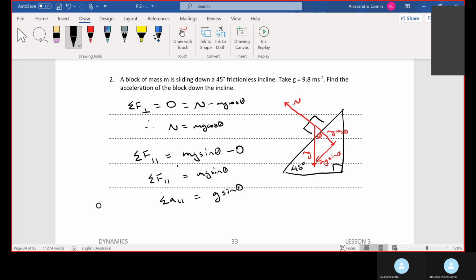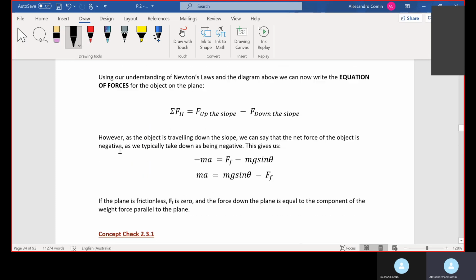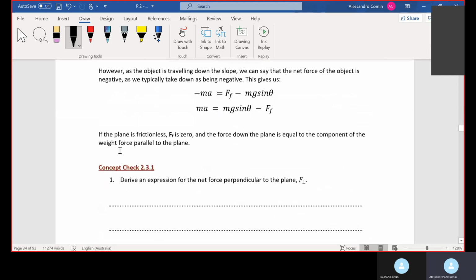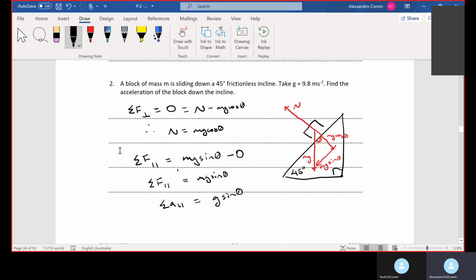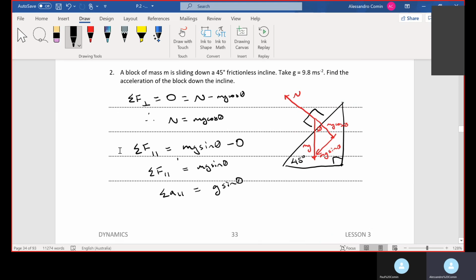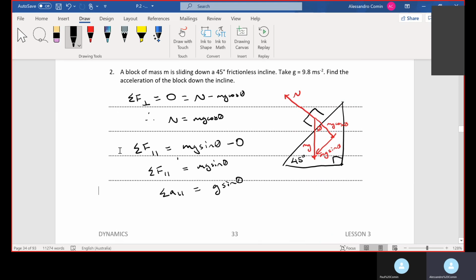I do recommend that you have attempted these questions or looked at some information or even read through the notes before you attempt these questions. You can get away with not reading some of the notes, but you really have to read these notes. It takes a while to wrap your head around inclined planes because there's the whole frame of reference and it's very math heavy, but I can assure you that once you do 20 questions, you'll be fine and everything will work out.